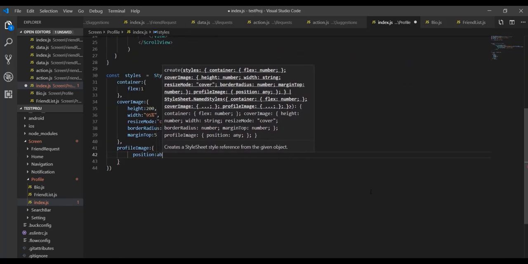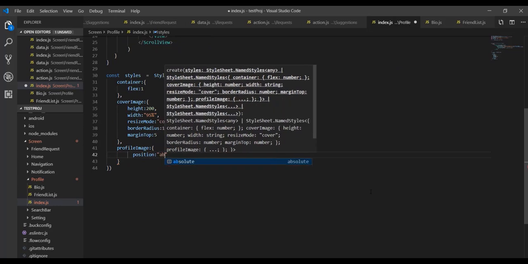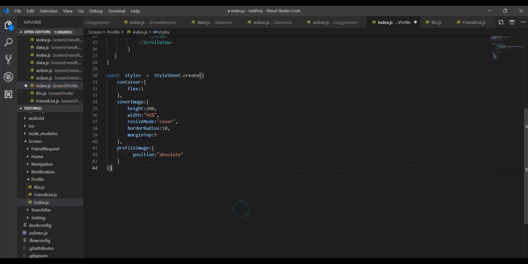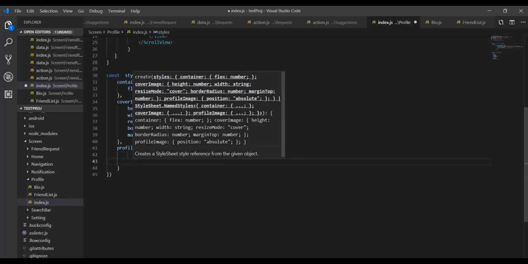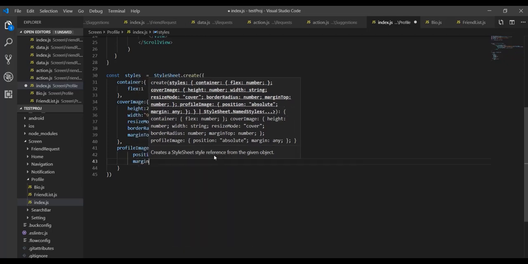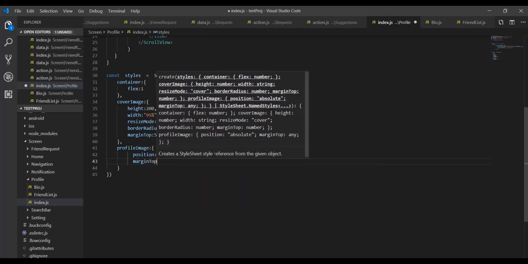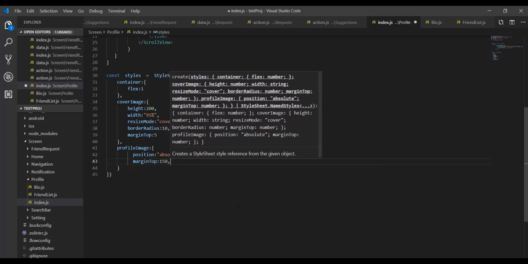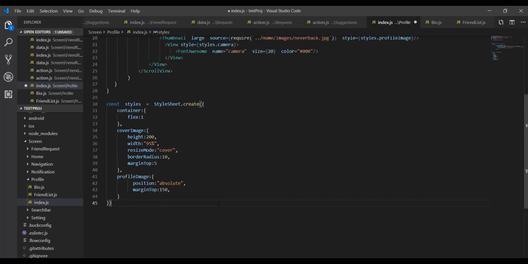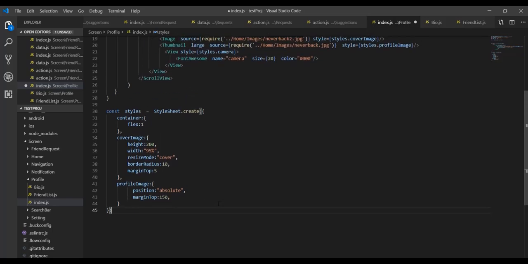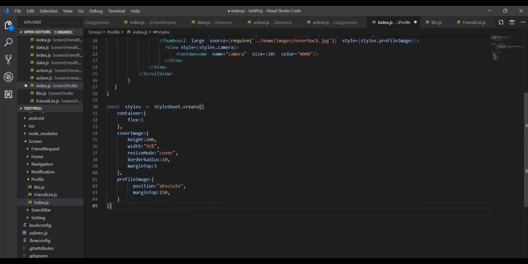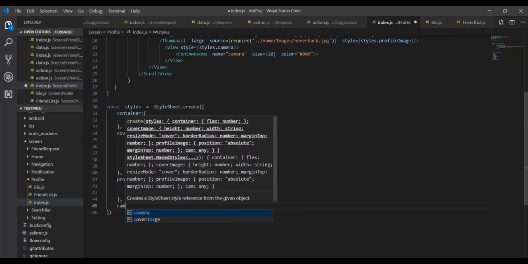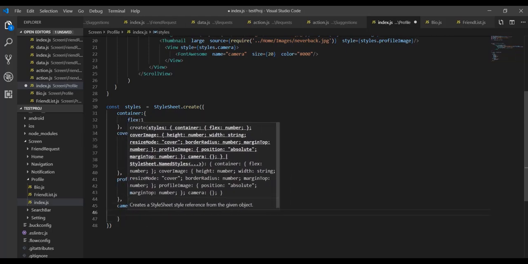I'm giving it position of absolute because I want to see it at the absolute position of our cover image. Like in Facebook, whenever you see our profile image, it holds the bottom part of our cover image. So I'm giving it a margin of 150, as our cover image has a height of 200. So after 150, our profile image will show on it.